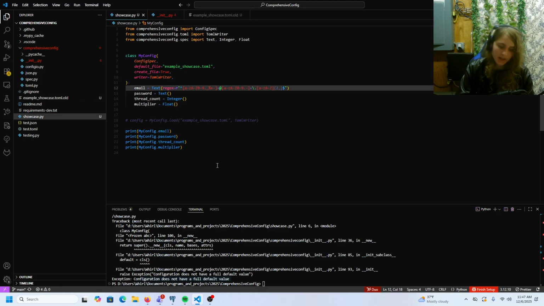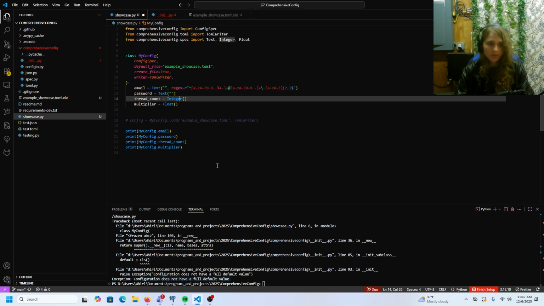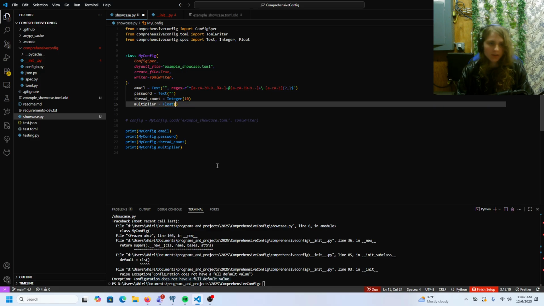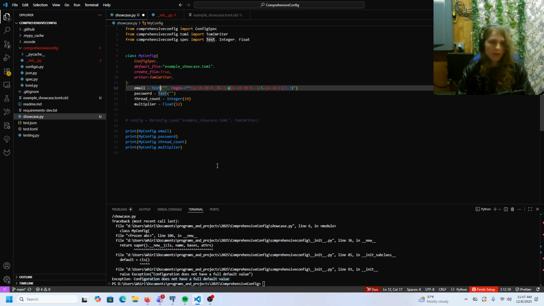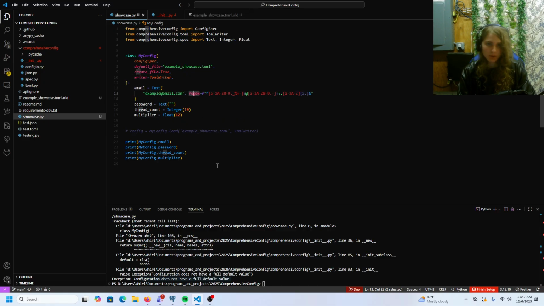So if that is the case, we can use our first positional argument here and place example data. And I do believe it has to follow the regex in order to be loaded, so keep that in mind.